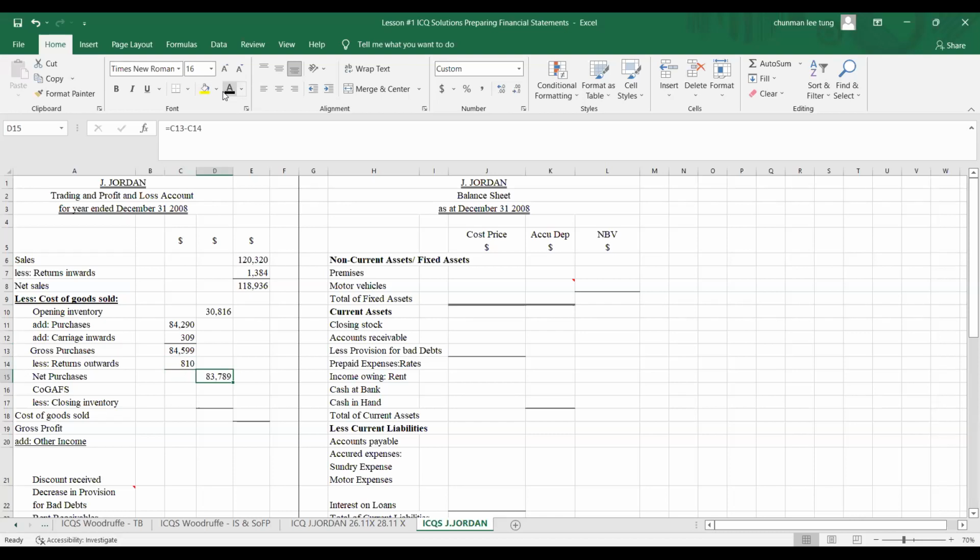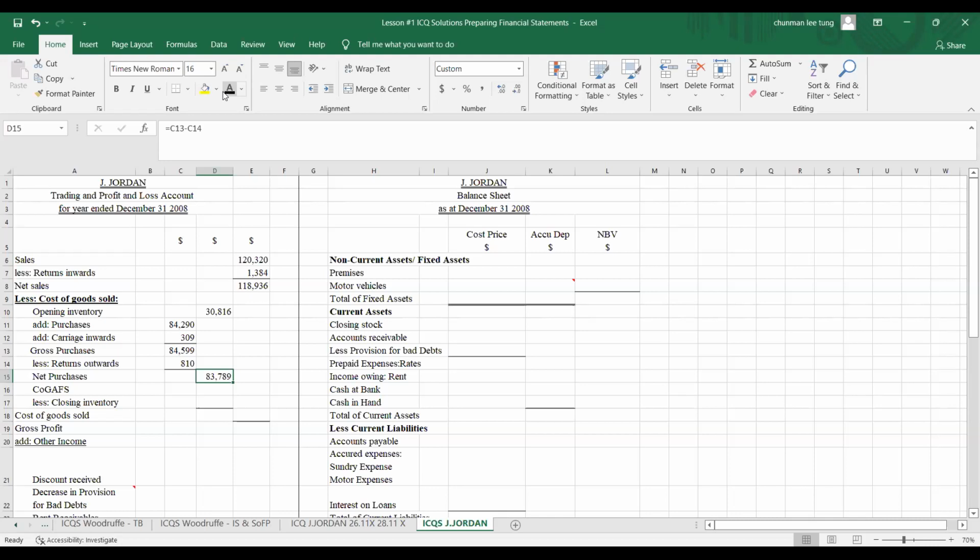Yes, very good. So now, this is so simple now. When we start the past papers, you all will see the same concept, but a little bit more in depth, especially when it comes down to the adjustments, which surprisingly in this question, we do have adjustments. So you all will see what more we'll have to do to account for a sole trader business. So we have our opening stock, we have our net purchases.